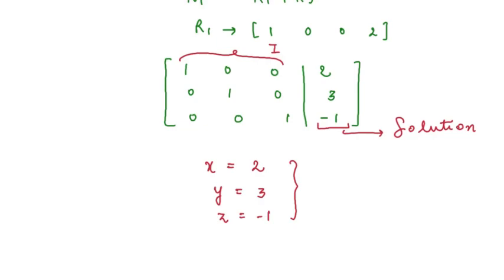So, to compare these two methods, basically in Gauss elimination, we eliminate only the elements below each pivot and obtain an upper triangular matrix, and then use back substitution to determine the unknowns. While in the Gauss-Jordan elimination method, we eliminate the elements both above and below each pivot, converting the coefficient matrix into the identity matrix and obtaining the solution directly. Both methods are important in numerical analysis, but the choice between them depends on the nature of the problem and computational requirements.